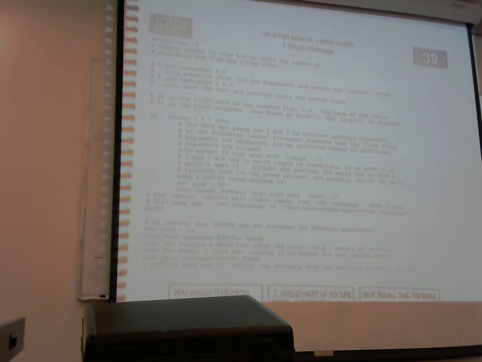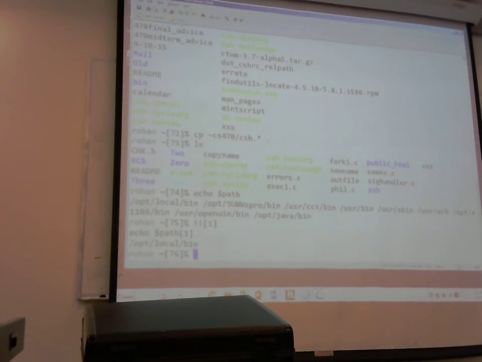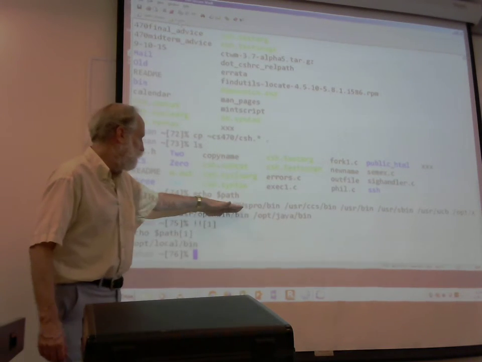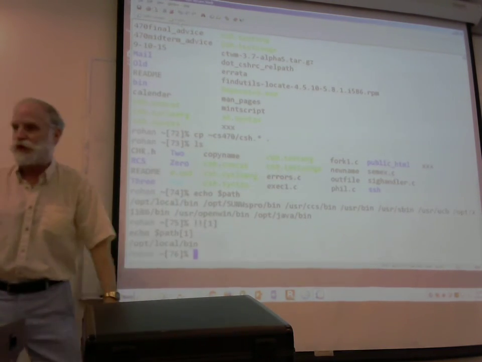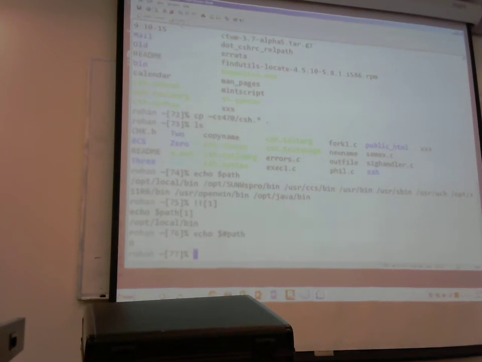Let's take a look at some examples of that. We could, for example, echo $path, and it's all these words here. I could echo $path[1], and it'll tell me the first of those words. That was this word here. That's path[2], that's path[3], etc. And if I instead echo $#path, it'll tell me how many words I've got. In this case, there are 9 different components in there. So that's how you essentially measure how big your array is.